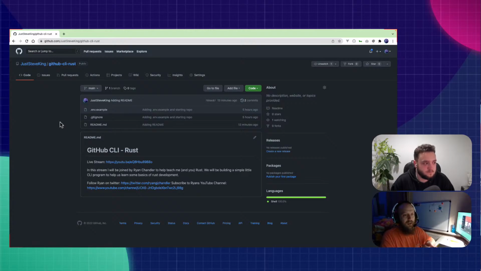We're going to build a CLI program which will take a command line argument as a GitHub username. It will fetch using environment variables, build the GitHub client, use the API to fetch a list of repos, and then output those into the console. So it's a bit of a benchmarking thing, really.